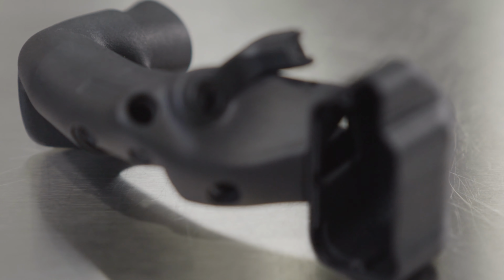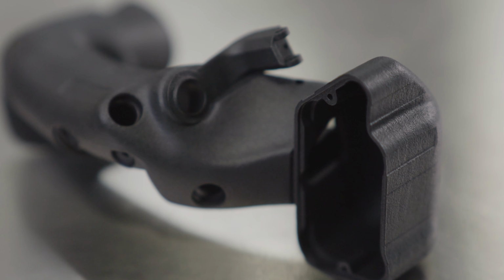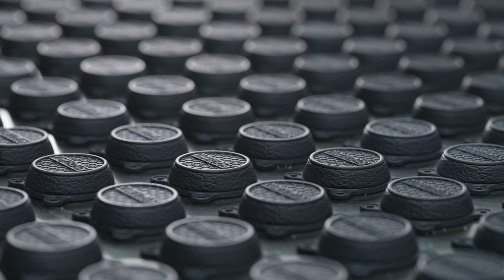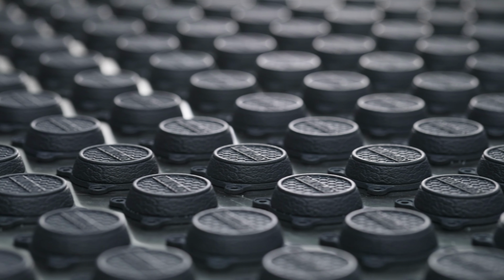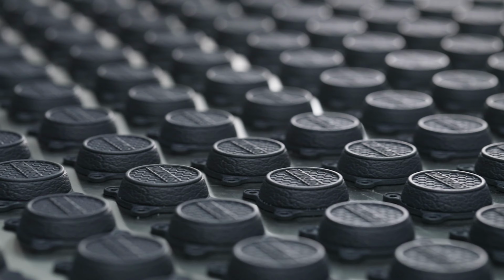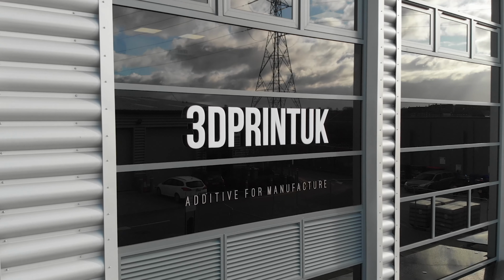Reducing the prices that we offer is strategic. It's obviously good for the customer that they get a lower unit cost, and it's strategic for us in that it allows us to overlap with traditional processes that we previously didn't for greater volumes, higher batch quantities. That allows people to stay with additive manufacturing for longer, and it allows us to move into areas that we weren't in previously. It's really about increasing our target market, as well as offering better prices per unit.